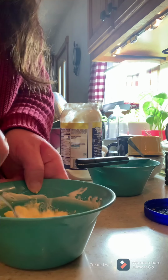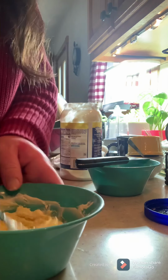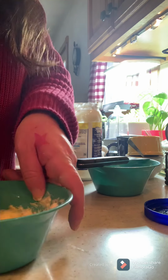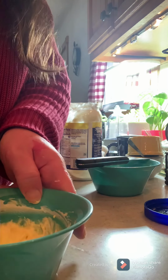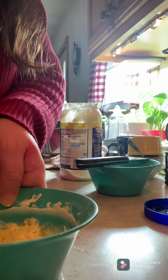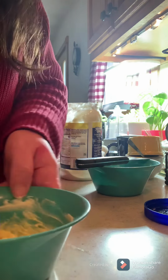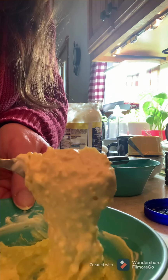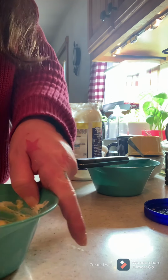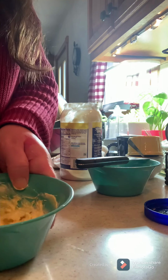You can use a different way, like other blenders, to make it really creamy. If you use a blender, or a different tool, or if you sit here and do it for a really long time to whip it. But I kind of like mine to be, at least for right now, just smash it up. You might have little chunks and pieces, you can see it's got chunks on it. That's not bad like that, but you can mix it until it's completely whipped. And it looks fluffy and puffy like icing, if you want it that way.